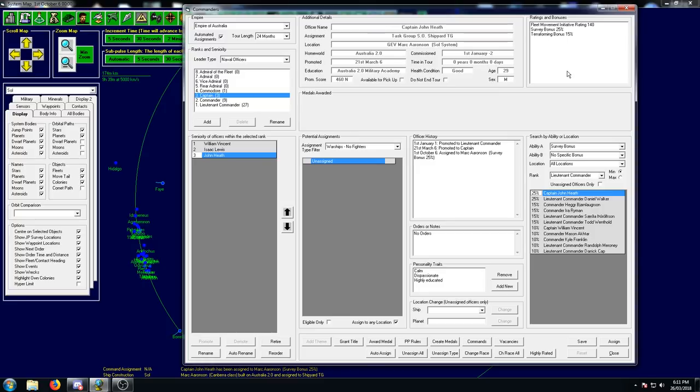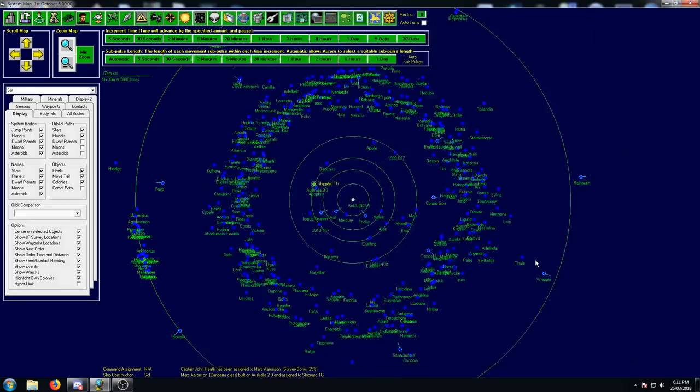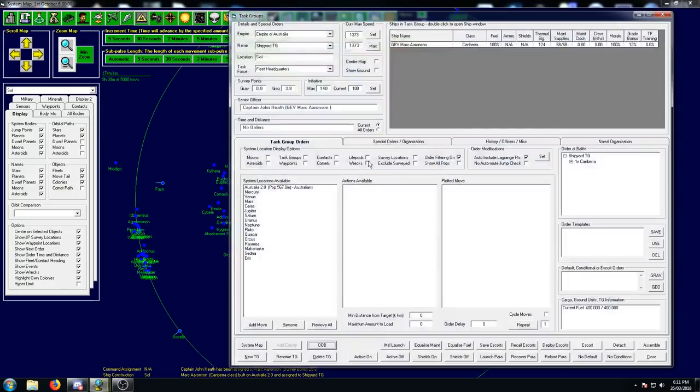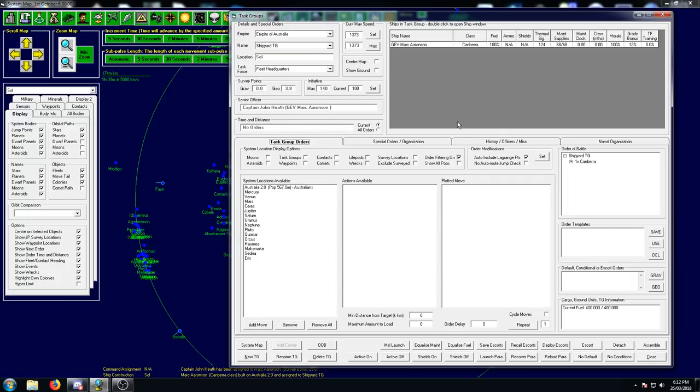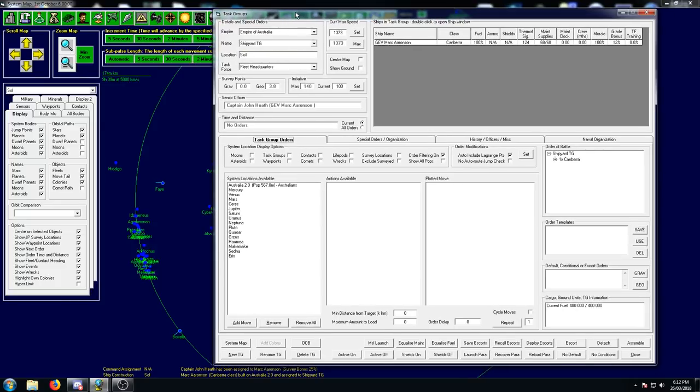I don't expect those will have actually played any role in the assignment, but that's the one that is most suitable for him. So, with our captain giving us a 25% bonus and our surveyor now constructed, the first thing we're going to do is peel it off from our shipyard task group. But before we do that, let's run through the UI.